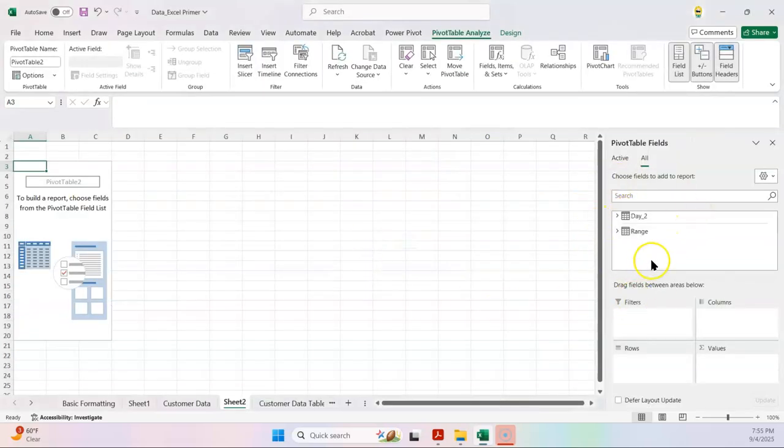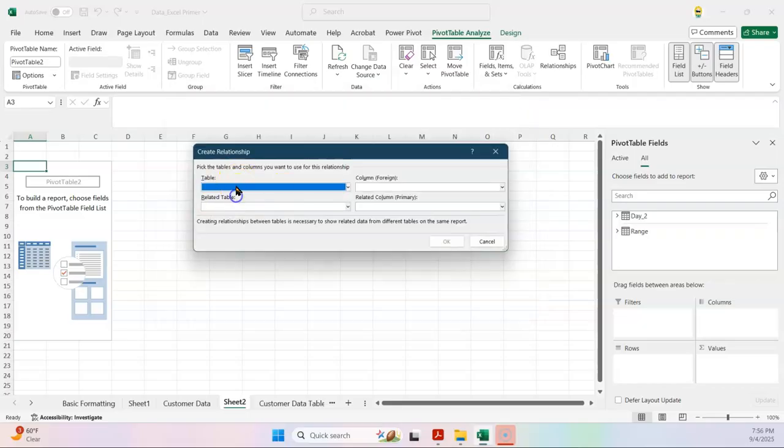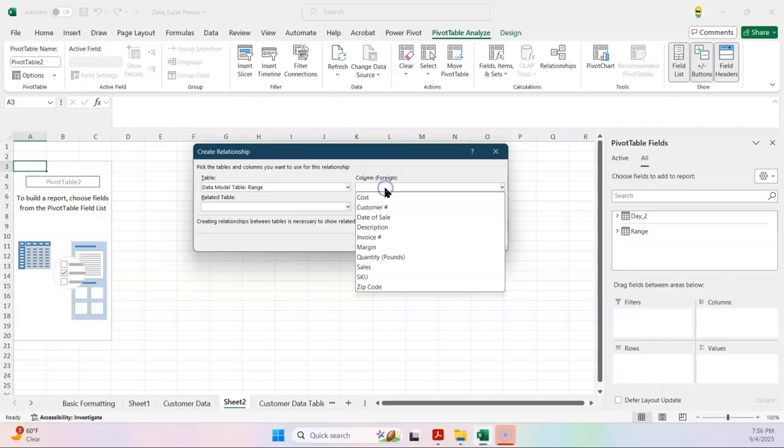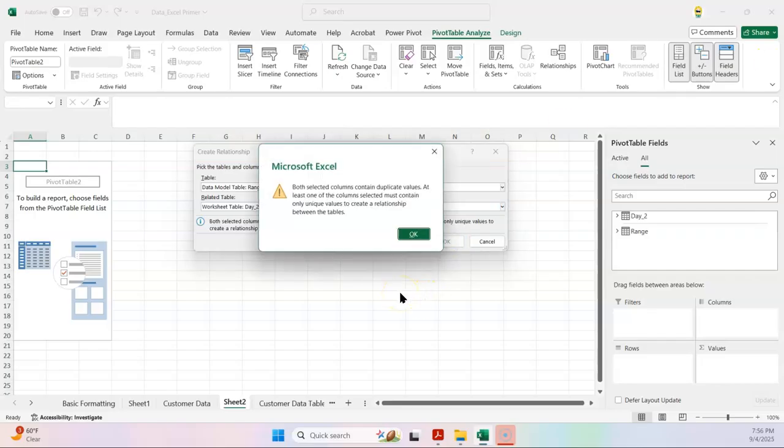And now you can see that over here I've got two sets of data to put together. I have my range, which was my first pivot table, and day 2, the table that I just made. Now, if this was set up right, we'd be able to go up here to relationships and add a relationship saying, pick this table and use the customer name as the key, and the table that it's related to is this one, and we'd pick the related column. This is not going to work because the data is not set up right, and it will tell you. In fact, I'll run it right now, and it will say that this doesn't work, they have duplicate values, because once again, it's not set up for it.